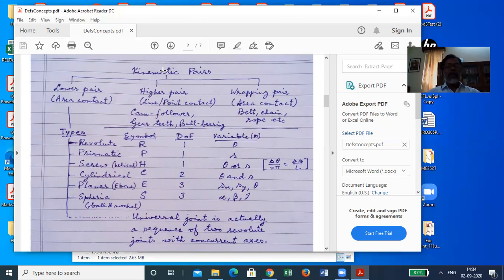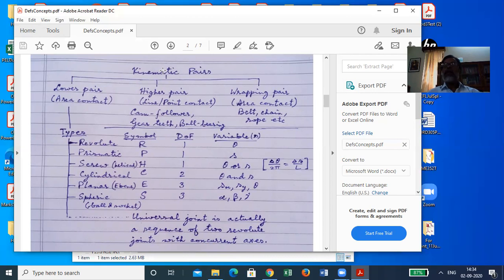On the other hand, a line contact like this, or if you put a ball over this surface, okay, then a point contact, they will be precarious kinds of contacts which are higher order. Like, you are not very keen to agree that they are nice proper contacts, but contacts they are. So they are higher order contacts. So based on that, you call such pairs, such kinematic pairs, as higher pairs.